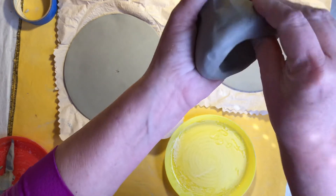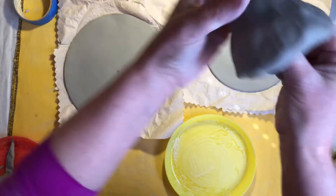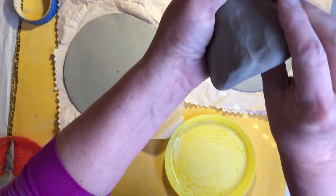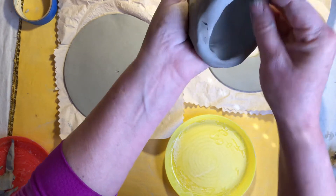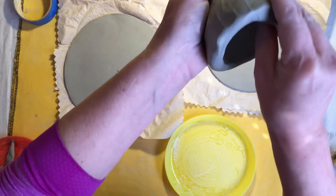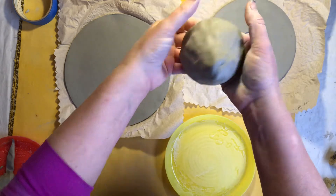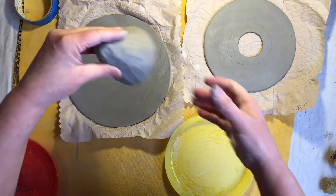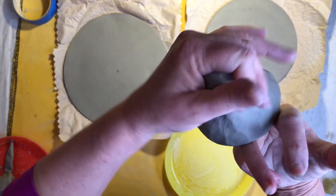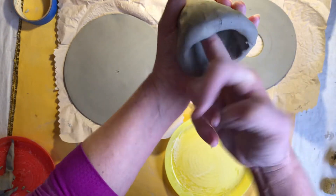This can be fairly thin. It depends — if you're going to be doing grapefruits, you're going to want this to be pretty big. If you're juicing lemons it can be a lot smaller; oranges in the middle. Personally I don't have a juicer, so I'm excited to actually make one and try it out. Try to keep it fairly even; we'll be able to change the shape a little bit later. Don't forget it will shrink, so get a little bit deeper into the part you've been squeezing so it's not too heavy at the top.